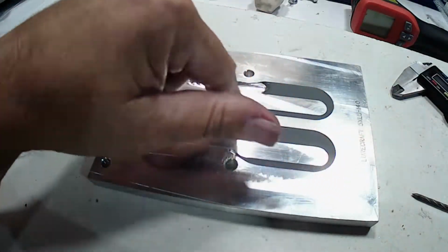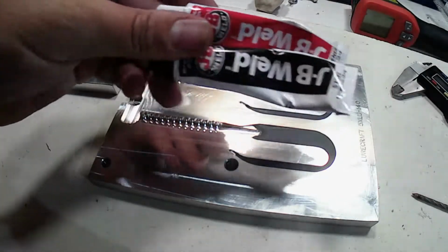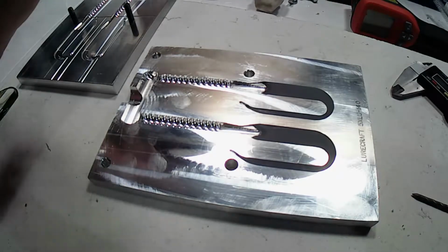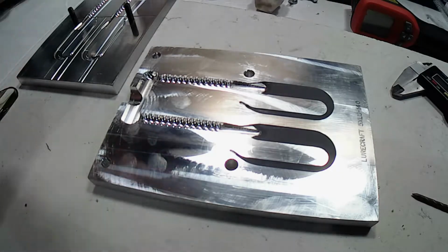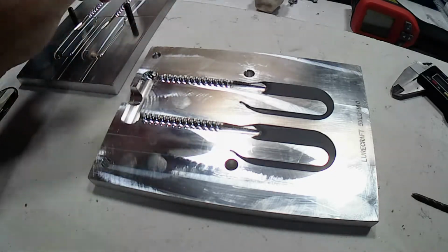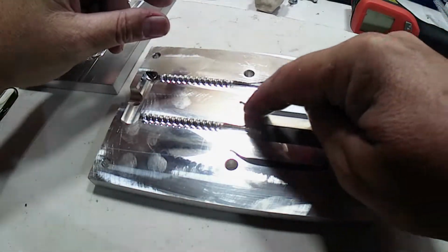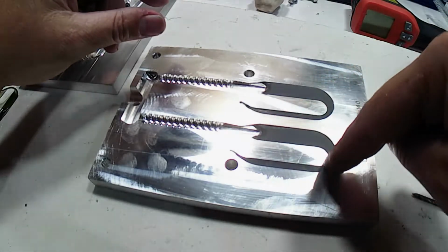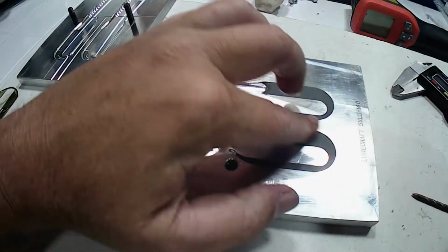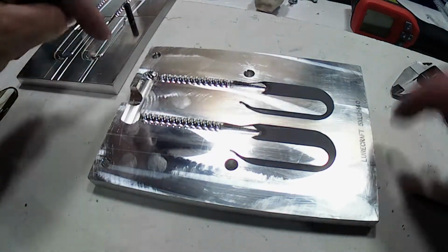And then for that, we just took regular old JB Weld, the red and black, mixed up about half a tube, and then cut it. You thin it down with lacquer thinner or acetone. I use lacquer thinner. You thin it down until it's runny, and then very carefully you pour it in there and let it fill in. And when you make it runny, it pretty much self-levels as long as you're on a level work table.